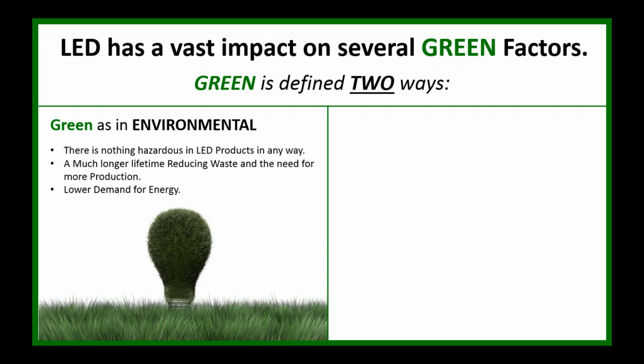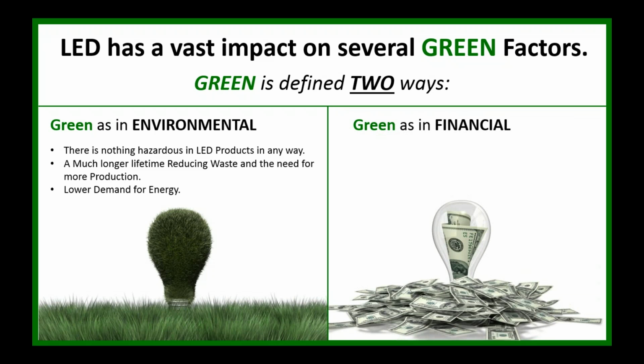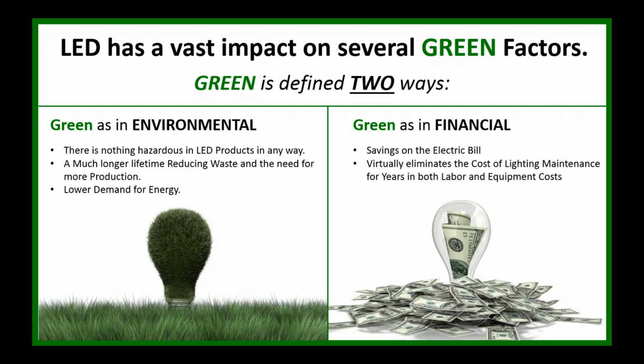But when it comes to commercial, the other type of green, when we're talking to CFOs, when we're talking to owners of businesses, their green is this. It's financial. It's money. This is where their button is. So there are several things. Number one, you're going to save huge on the electric bill by installing these. We can virtually eliminate the cost of lighting maintenance, both in equipment and in the labor to put these in. So financially, LED is finally beginning to make sense.